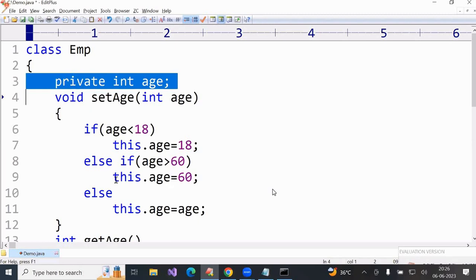That logic is already written. That binding is already done. That is encapsulation. If they make the variable non-private, then you can access it directly. Then every programmer will change it. Whatever library Java developers prepared, the library variables are private. You cannot access them. If they allowed it, you would modify them.